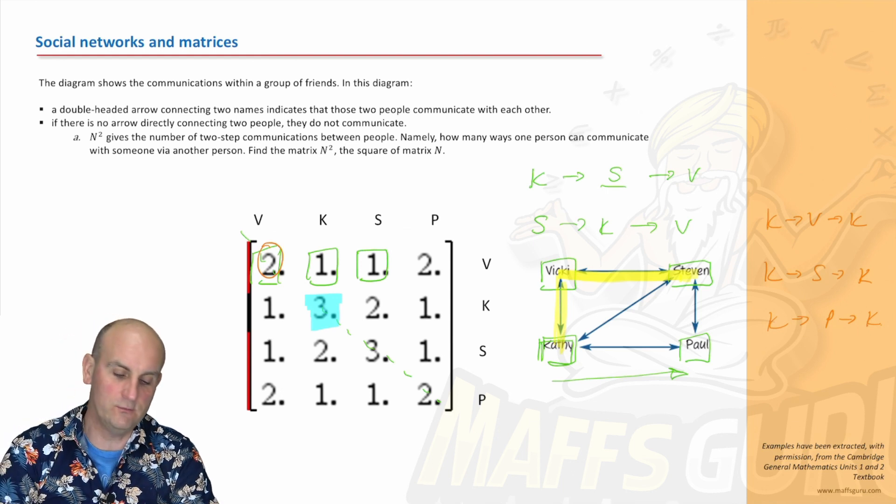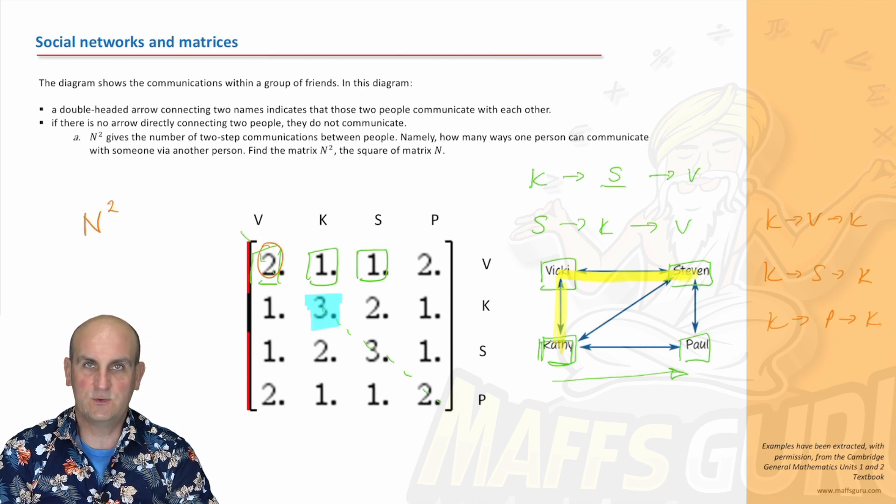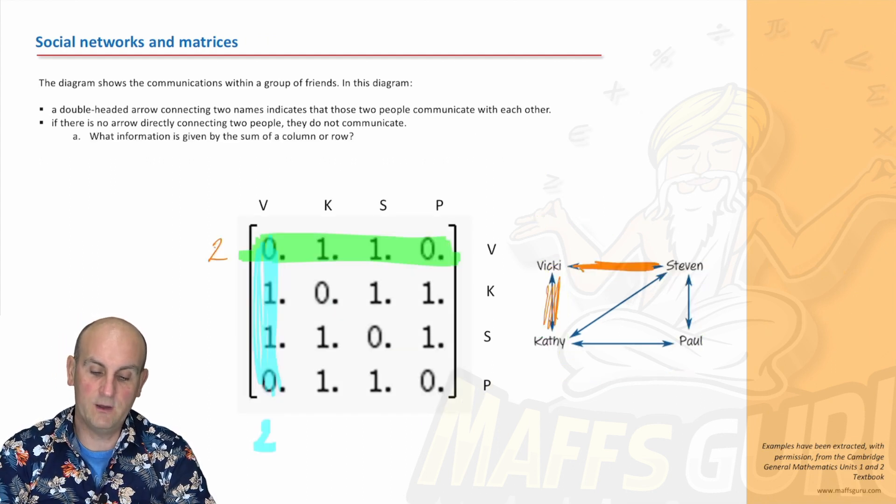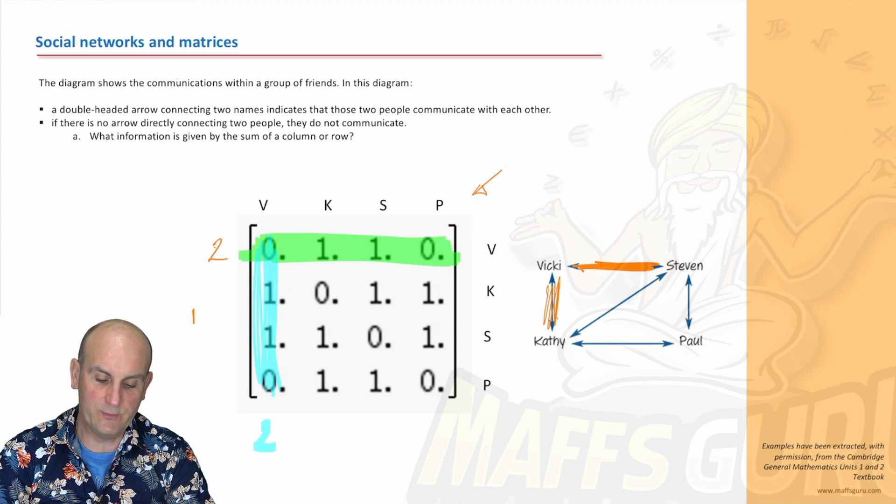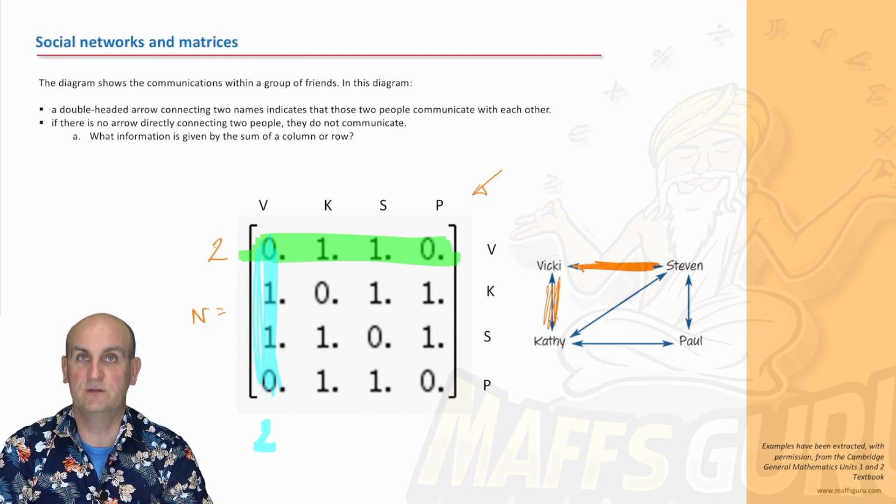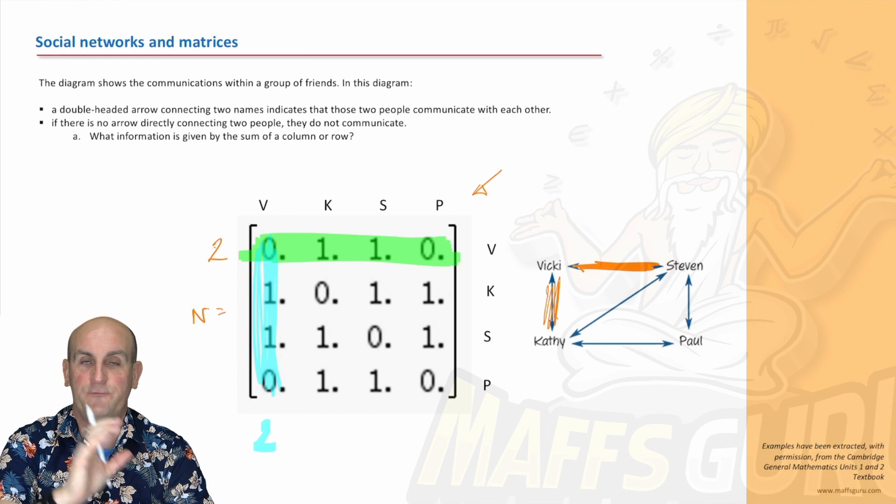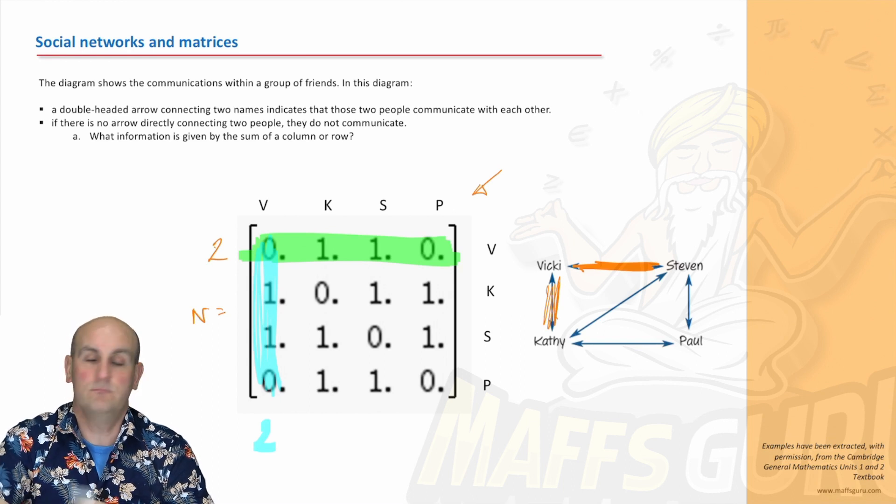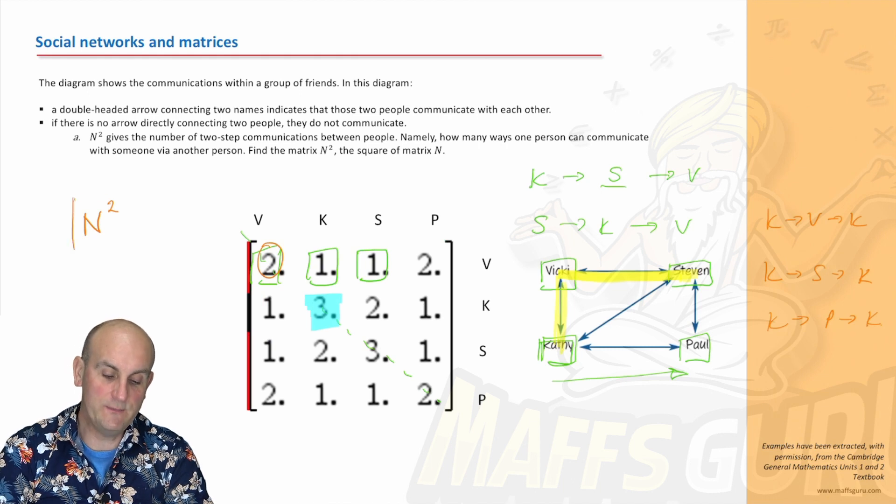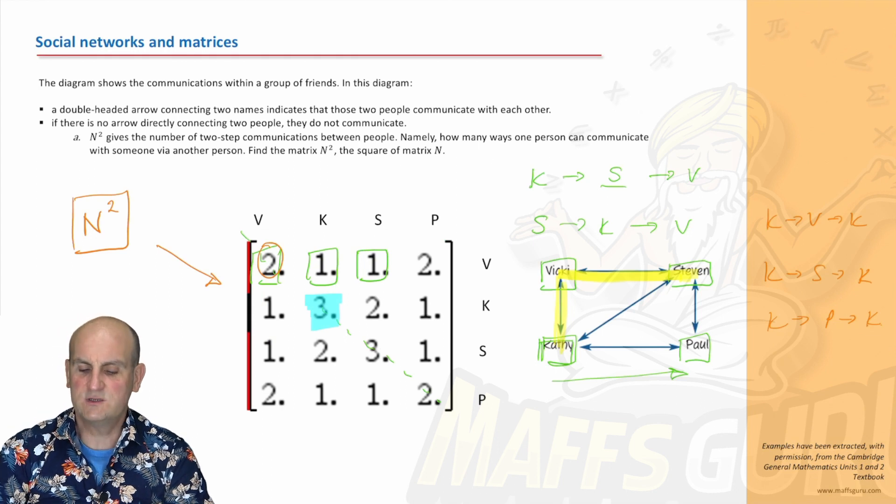So these two-step communications are actually awesome. How do you do it? You'll notice you've got the value of N squared. What does that mean? Believe it or not, it's rules on how your calculator can do it. I haven't got the CAS all set up for this, but I promise you if you had to find N to be this in your CAS, then all I have to do is type into my calculator N squared and out comes that value as well.